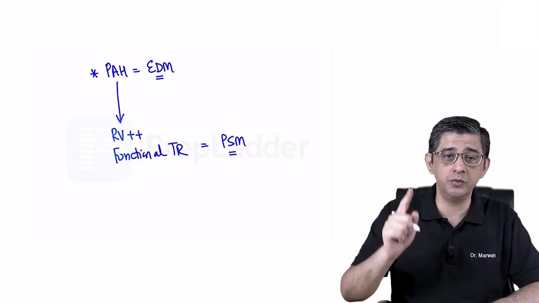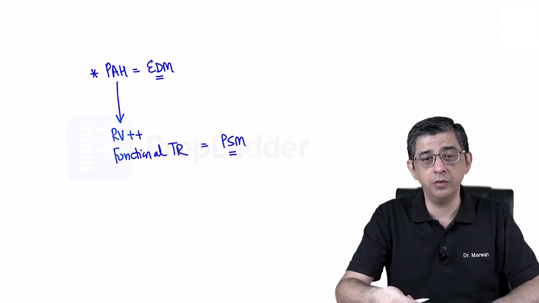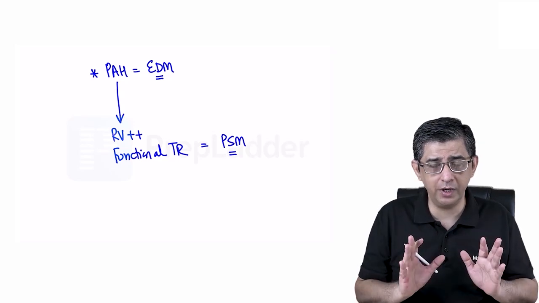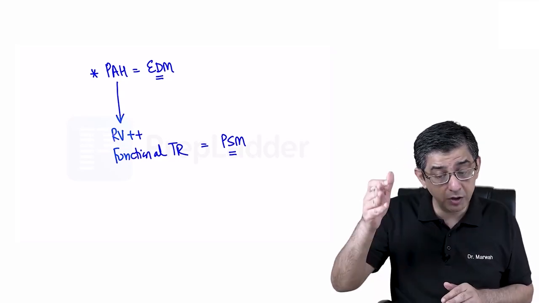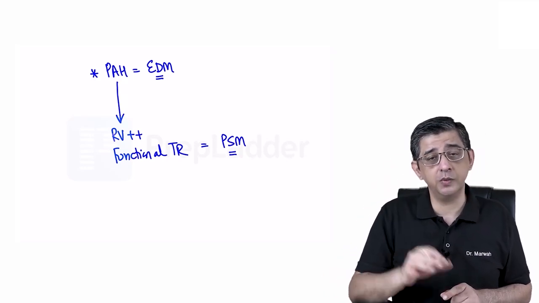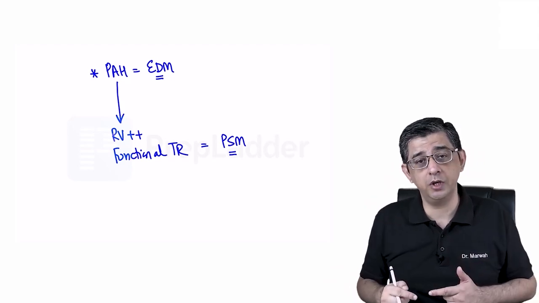So if he mentions in an MCQ which murmurs can be seen in pulmonary artery hypertension, you very well know pulmonary artery hypertension has a loud P2. Everybody knows that, right, from third year of medical school. He will ask you in the competitive exam what murmurs can be seen. So you have to mark both as correct, especially for any exam where multiple options can be correct.